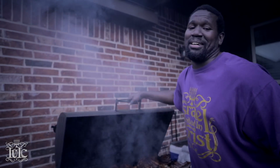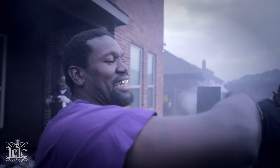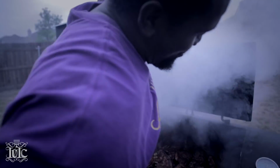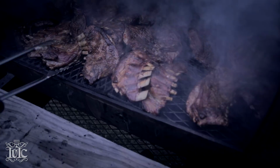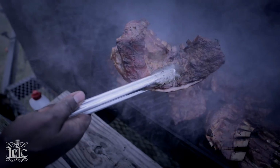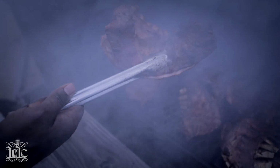Now look, I'm gonna show you something, Israel. Let's come over here. Now you know me, it's me being the grill master. You know I'm working 2 grills over here. Look at that. Now look at the texture of that meat. You see the texture of that?